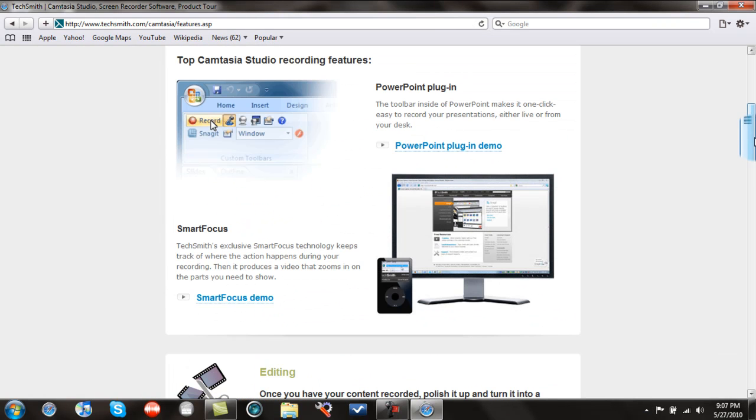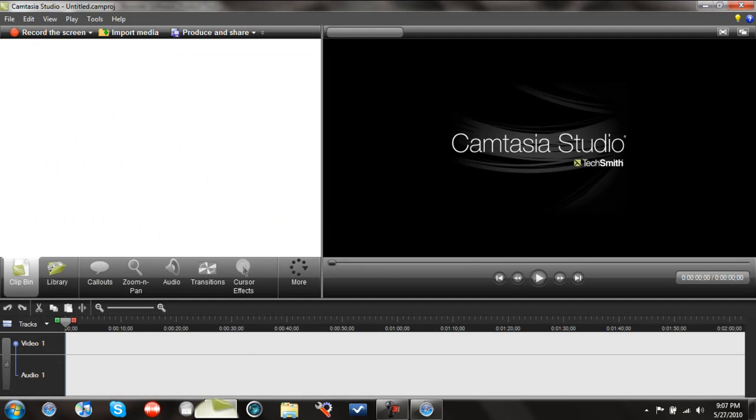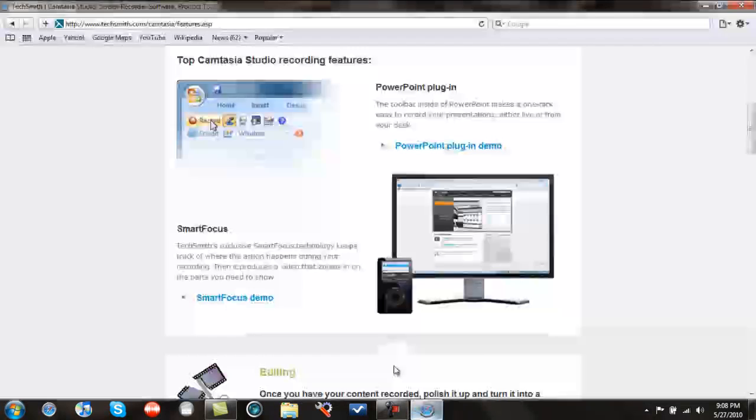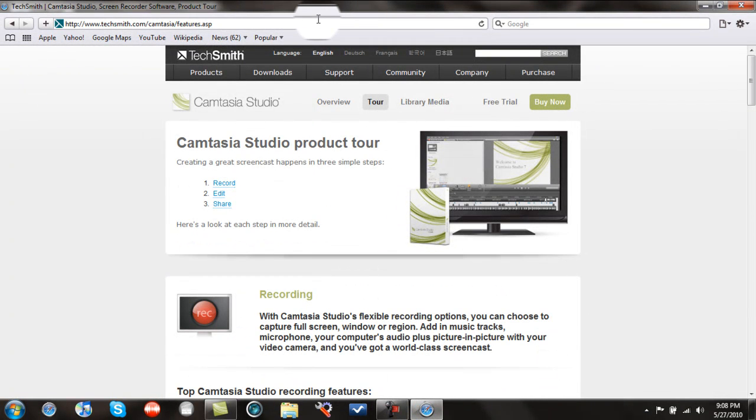I'll actually show you what it looks like here. This is what Camtasia looks like. You have your videos and callouts. You can add panning and zooming to your cursor. I might have to do that while editing this video, so if you see it, it's because I was doing it in Camtasia. I'm going to have to minimize that and bring this back up.